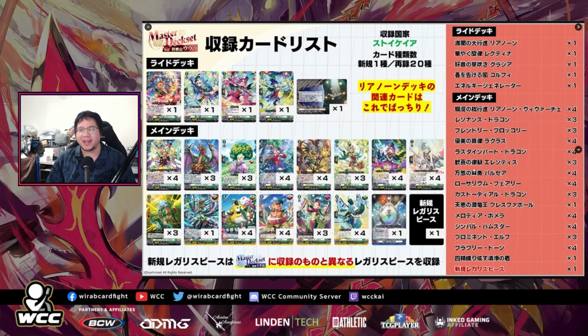So that's why there's like a billion reprints of Eureka, and the Eureka price is finally getting lower than it was initially. That's just how it is. If you kill off your single scene, especially in Japan, your product is just gonna die. So that's why I'm not surprised they're not reprinting any energy cyclers or anything like that. If they do reprint energy cyclers, they'll do it in a way that is like one per box, maybe, or one per like 3 boxes, something like it. It'll be in very low numbers, very similar to how all the other reprints were done. So I'll just throw that out there, and that's that.